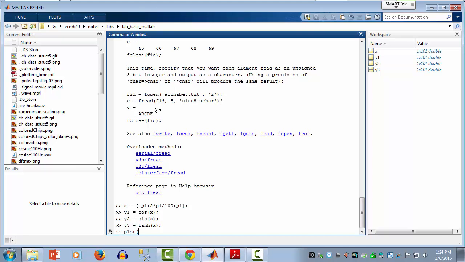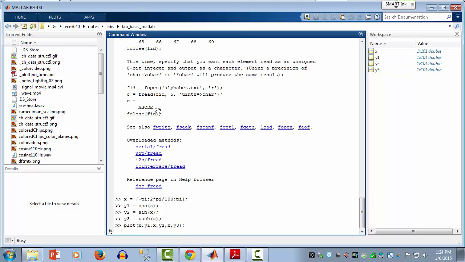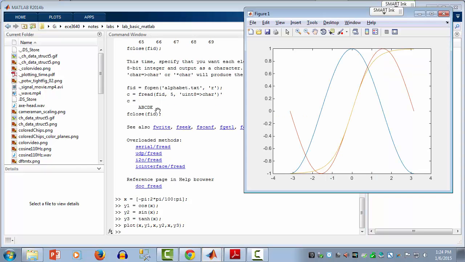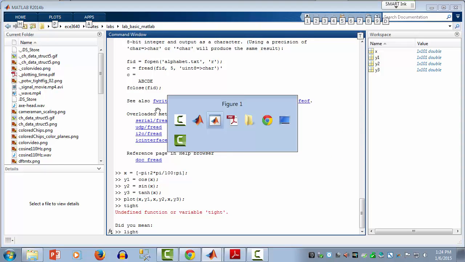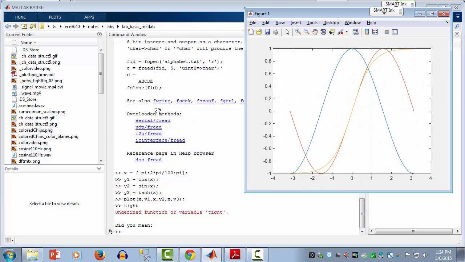Then we can say plot x comma y1, x comma y2, x comma y3. That will put all three of those plots on the same axis, as you see here.